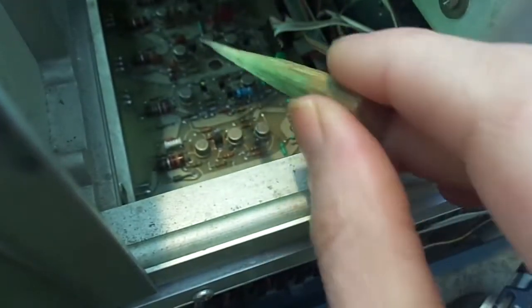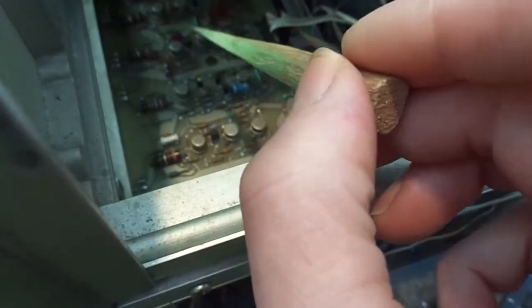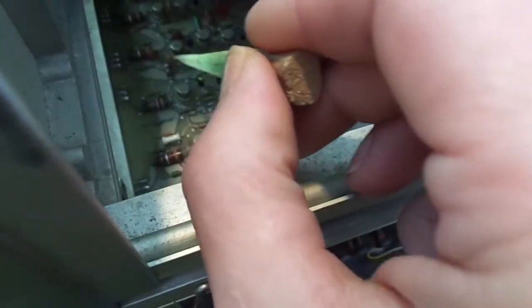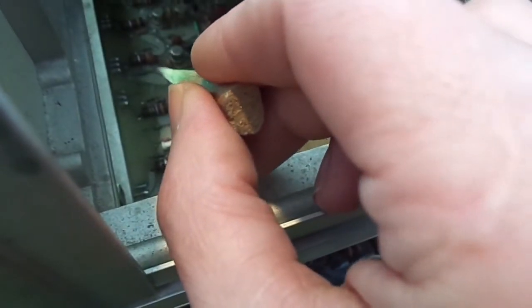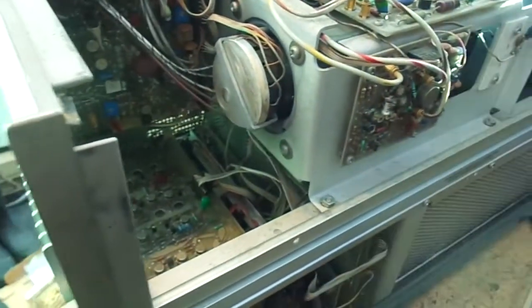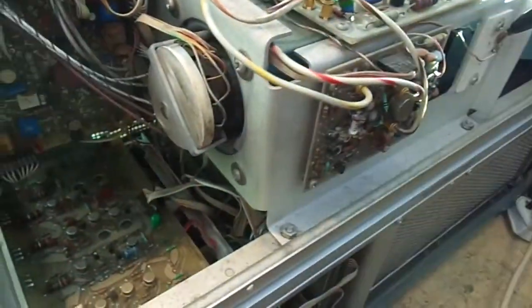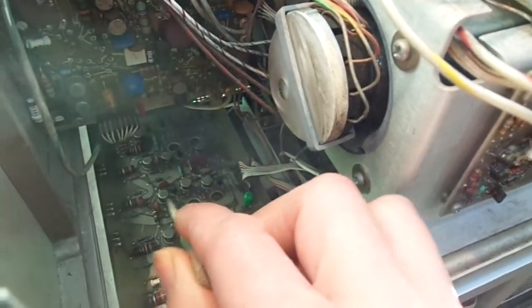Maybe that's being pulled down by these transistors or something else being faulty. I thought about pulling these diodes and testing them, but what I'm going to do is pull the schematic up on my computer here. I've put the schematic on this little device here, and then I'm going to go through and take voltages, follow it through.